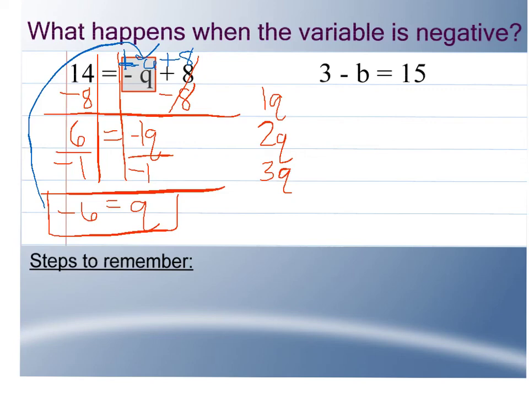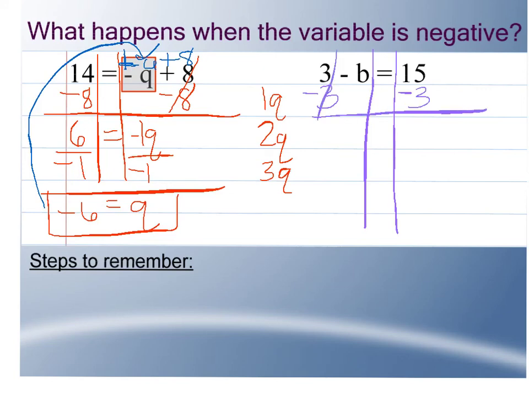So again, we're going to start with drawing our railroad lines. Cover up the variable. So right now you see the variable is negative b. You have to get 3 out of there. So we need to subtract 3 from both sides. That's going to leave us with those 3s gone, but now we still have negative b. Drop down your equal sign. 15 minus 3 is 12. And now add your hidden 1 in front. And then that's being multiplied with b, so you want to divide both sides by -1. And you're left with b equals -12.